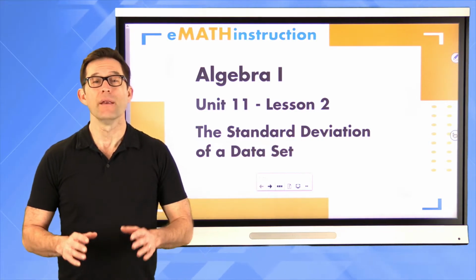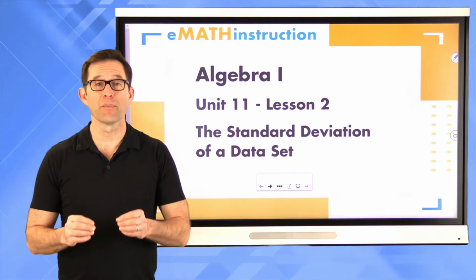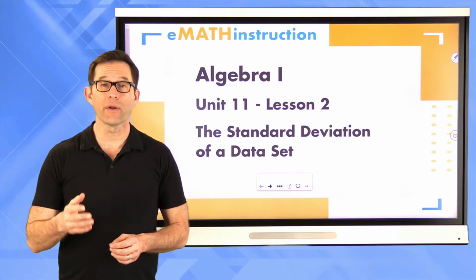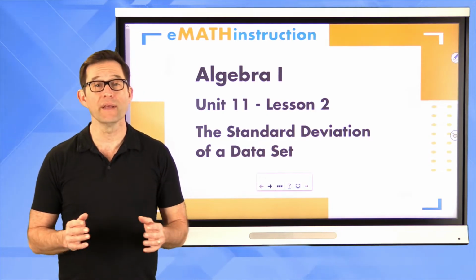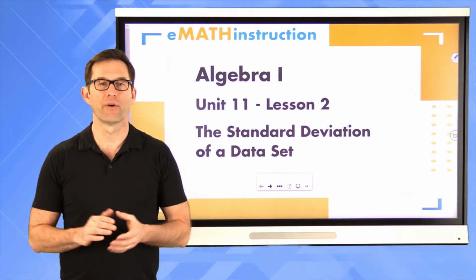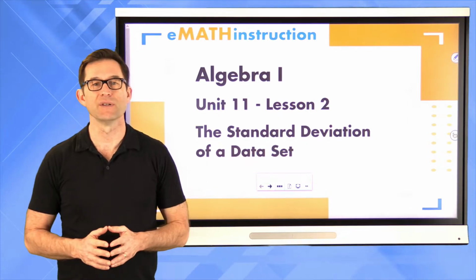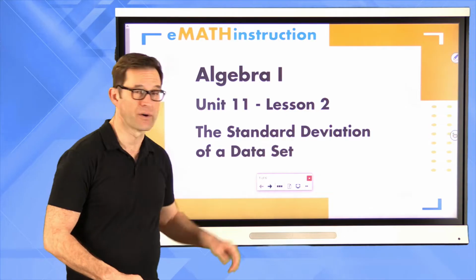Today we'll be doing Unit 11, Lesson 2 on the standard deviation of a data set. In our last lesson we talked about the purpose of statistics and how its purpose is really to answer statistical questions, questions where variability is involved. One of the main things we're concerned about in statistics is trying to measure how much variability there is in a data set, and that's exactly what the standard deviation is going to help us do. But first, let's jump into some review material.